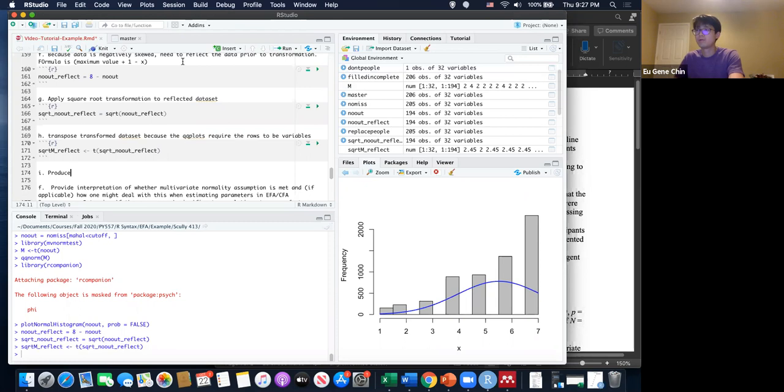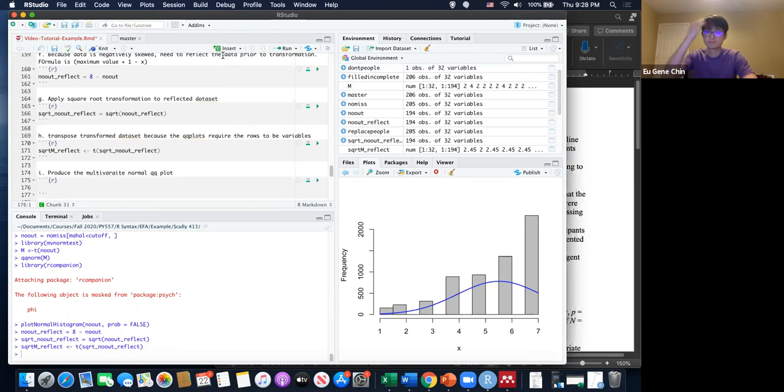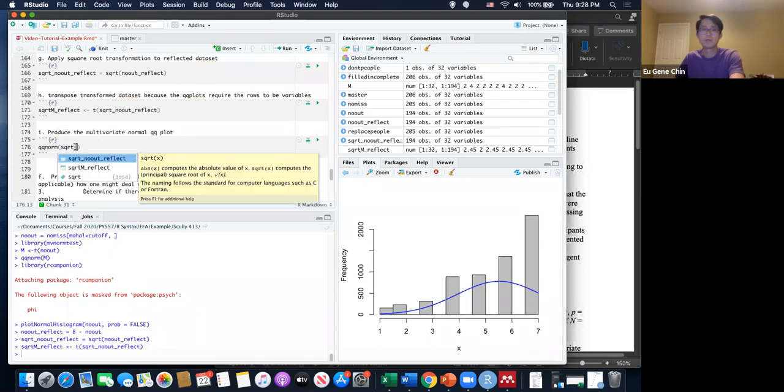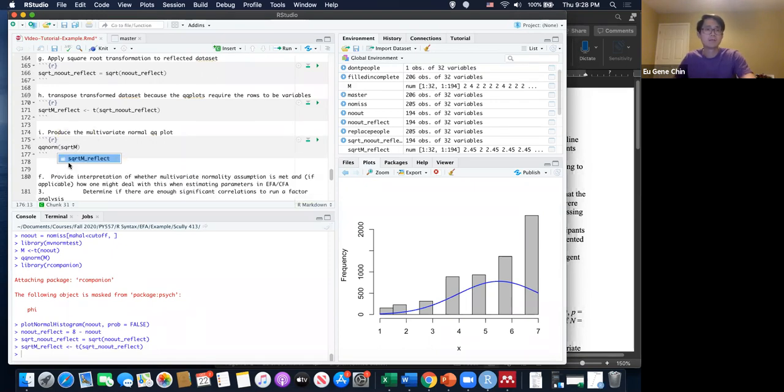Then you're going to produce the multivariate normal QQ plot. It is qqnorm, qqnorm, and the data set that has been transposed, square root t underscore reflect.